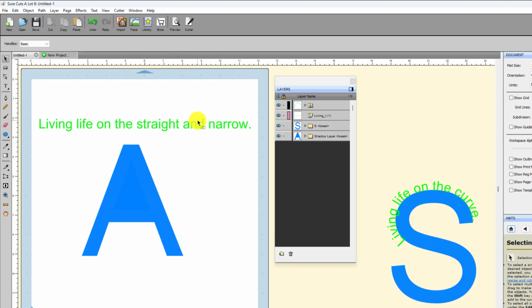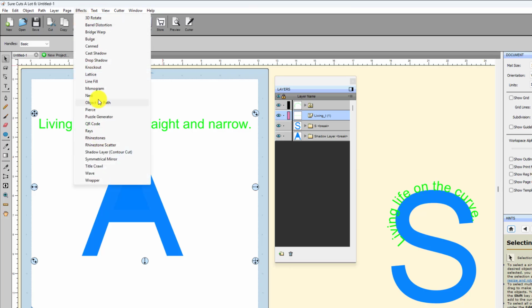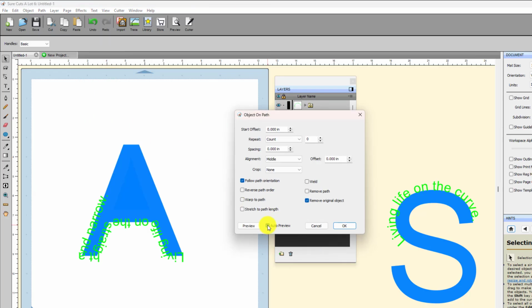Go ahead and select your text, make sure it's above the letter, which it is, and then I'm going to hold the Shift key and just select that outer shape of the A. Then I go to Effects, Object on Path, click on Auto Preview, and I see it show up. Then again, just play with the start offset until you get the word exactly where you want it. With these sharp corners, you really want to pay attention to how it looks. Does it look right? Are you happy with it? You might also want to move the offset outwards, having it along the edges versus overlapping.